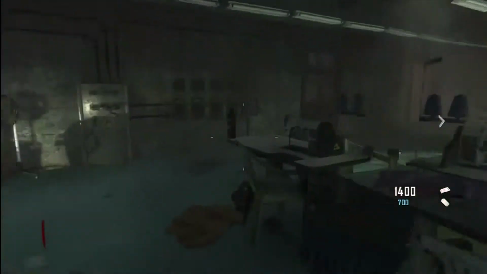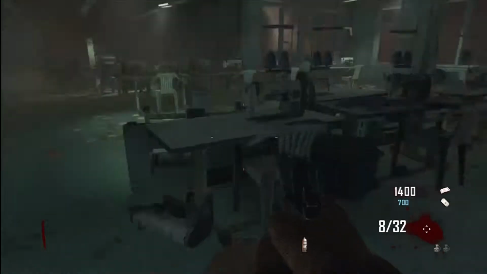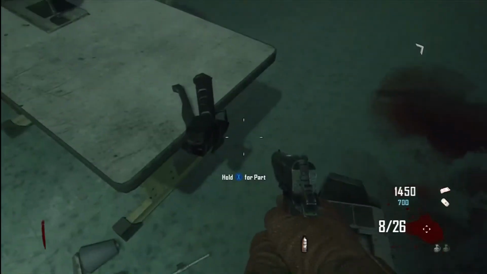Now you have to build the wonder weapon. I think it's called the Slicklifier. If you've played this map a couple times, you should know where all the parts are at, but just in case you don't, I'm going to show you the areas you can find them. Notice how I said area, because they don't always spawn in the same place, so you're going to have to look around a little bit. But they should be in the areas you are seeing me find them in.